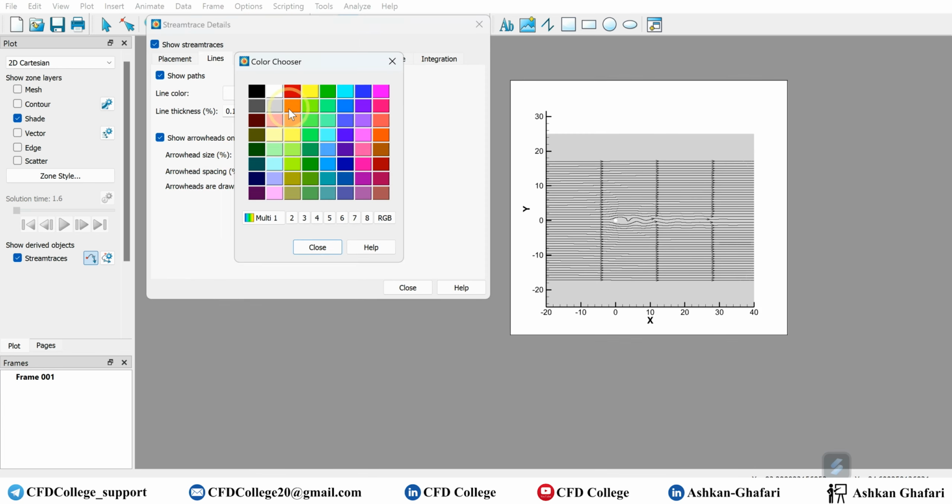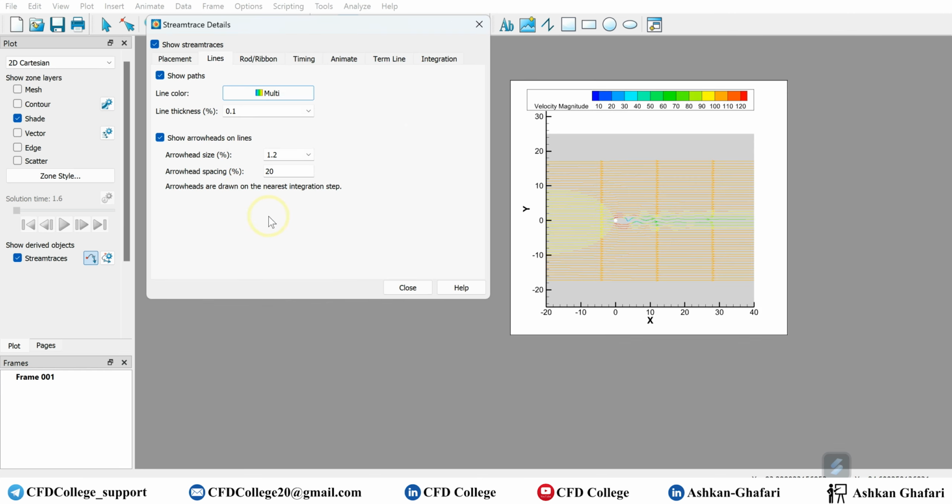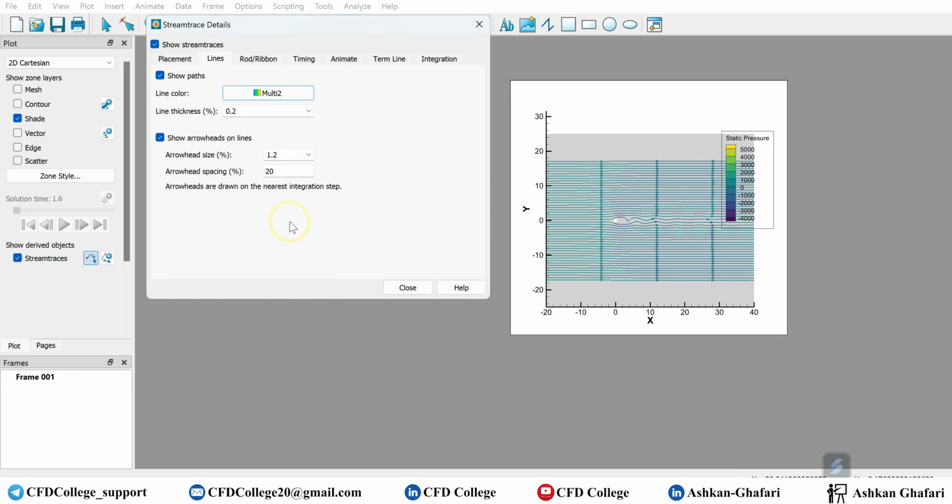Now, if you change the line color to multi one, let me increase the thickness a bit. These streamlines are colored by velocity magnitude, and this one is colored with static pressure.